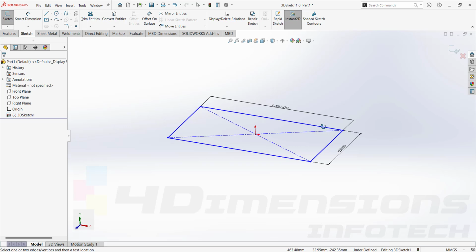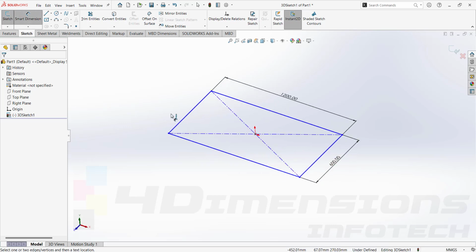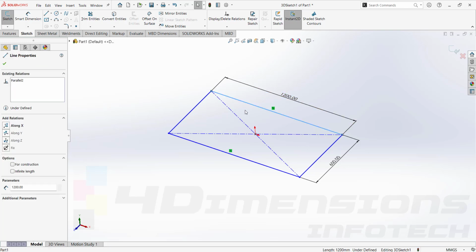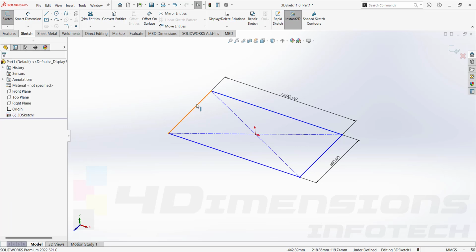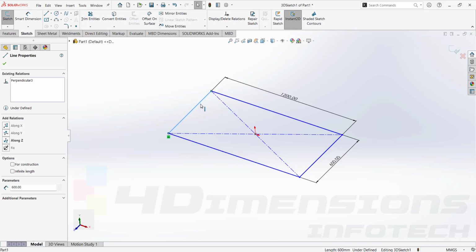After putting up the dimension, it should have been fully defined here. But still it is not defined. It is because we have drawn a 3D sketch. We have not used a plane here. To define the sketches, you have to define the orientation of the lines. And I need to add a relation at which direction it is parallel to. So I'll add this direction as along X. You can see the UCS icon here. This line is coming parallel to X. That's why I'm going to add along X here. And this line is coming parallel to Y. So for that I'm going to add along Y. Sorry, it is coming along Z.